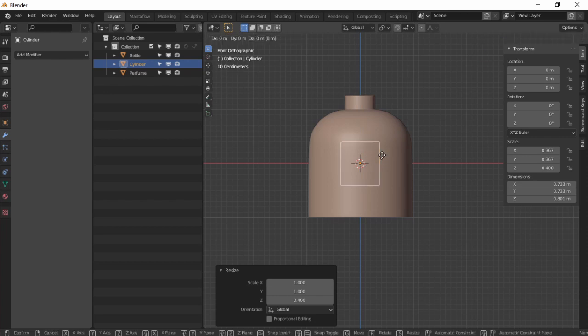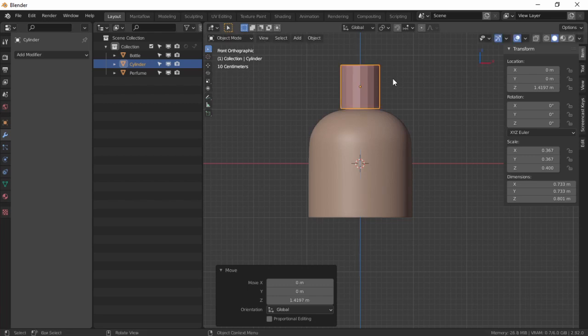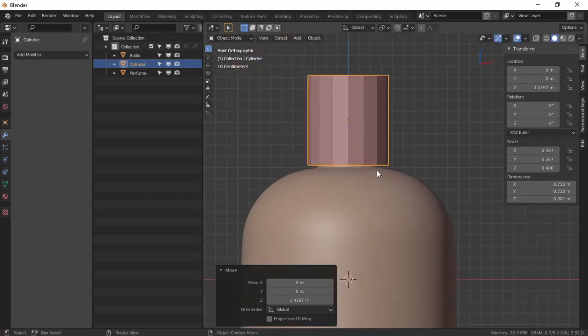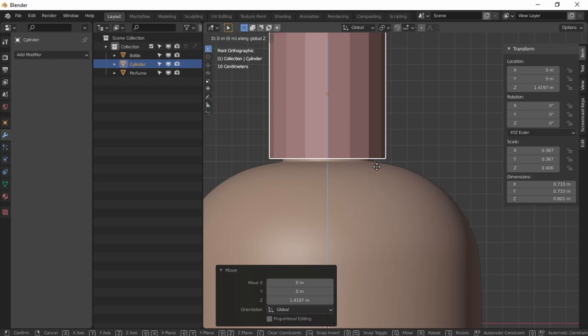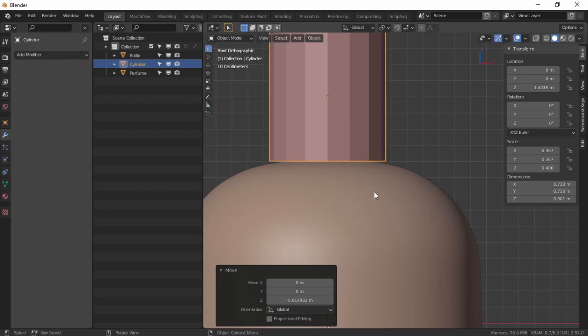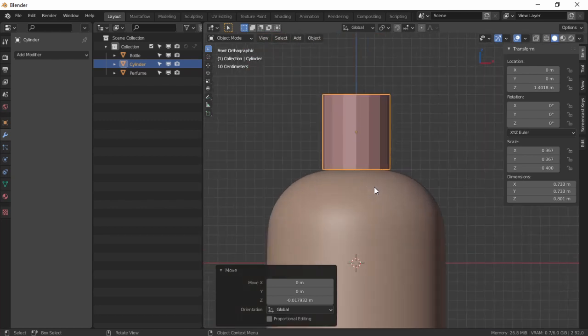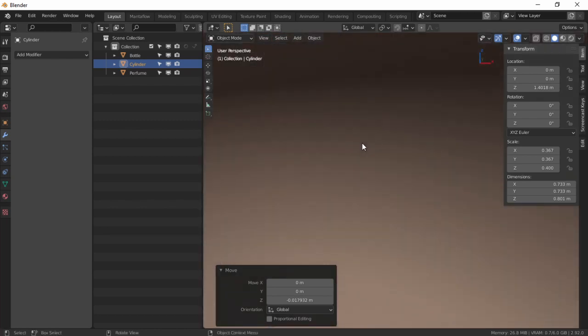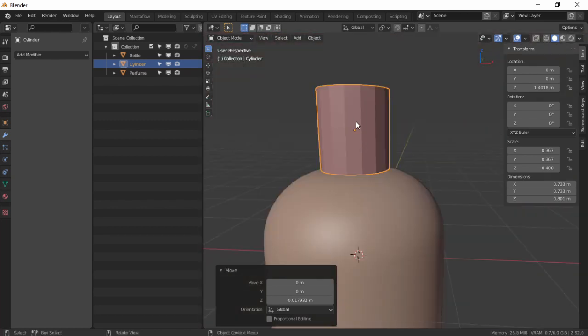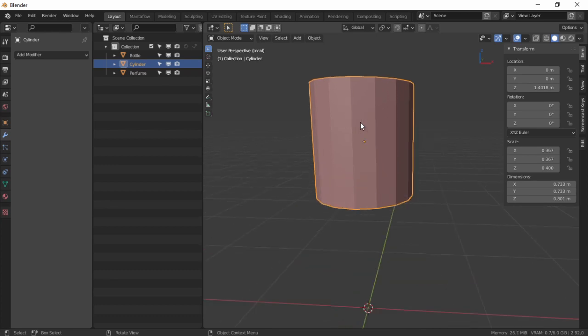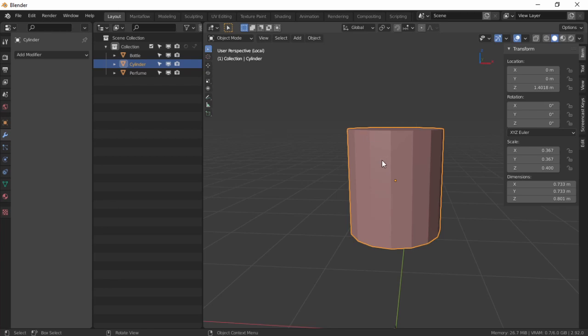Then we're going to press GZ, and we have this. GZ again to just make sure that we have it in the position that we want it to be at. Alright, so with that selected, we're going to press the slash key on the keyboard, or the question mark key, and that's going to bring us into isolation mode.